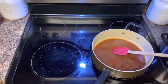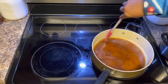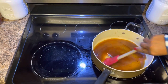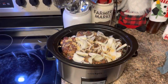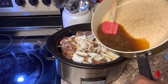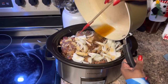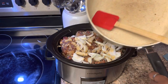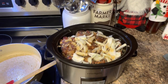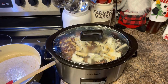Okay. That's all those good pieces of flavor in there. And we're gonna just pour that over our oxtails. I'm gonna just pour that over them. There we go. That's all the moisture we need. Everything else is just gonna cook down. Everything's gonna be really, really flavorful. All right, now we're gonna let these cook on high for 6 hours.